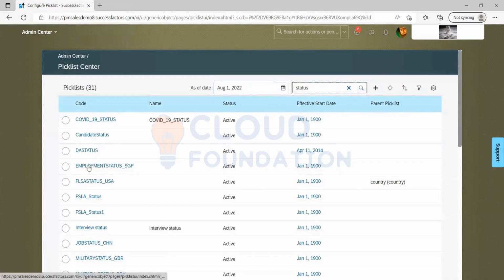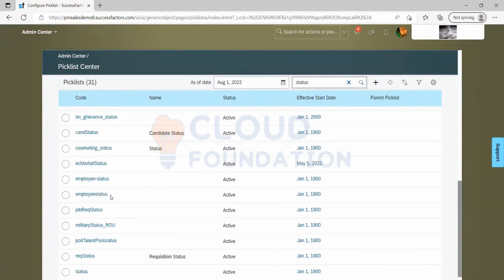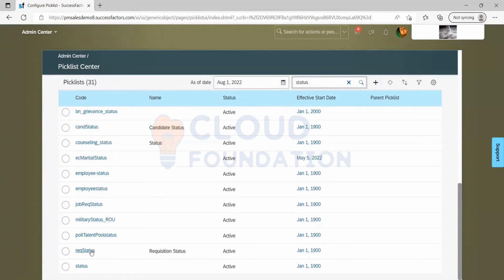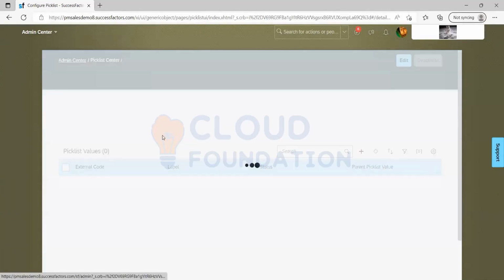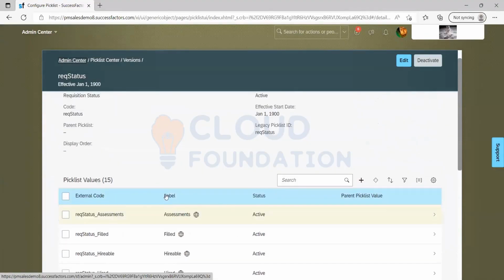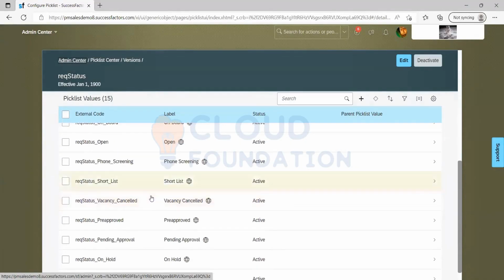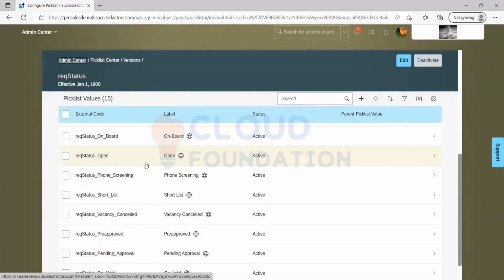These things should all be present. In order to understand these values, how do you get them? This is a basic one. Requisition status can be only this minimum set of statuses, like requisition on hold, requisition open, or cancelled.